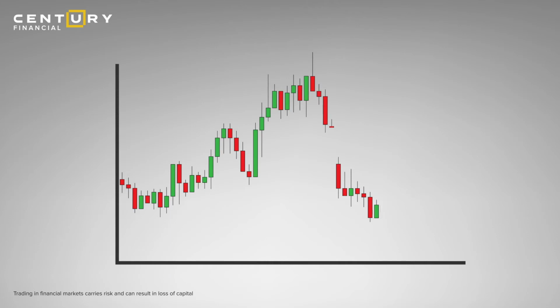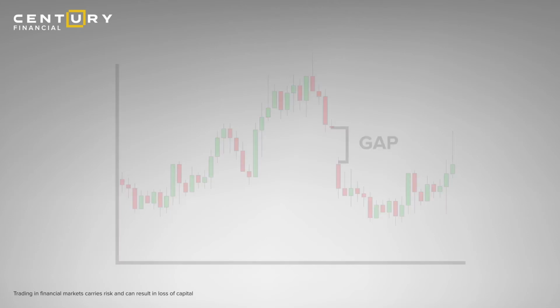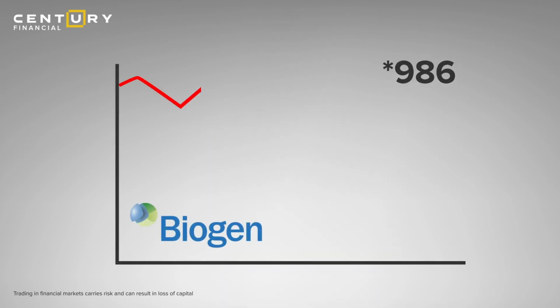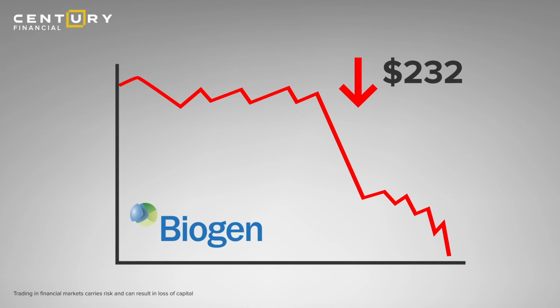Now, when you hold a position overnight, there's a risk that the market can have a gap or jump a significant amount in price, up or down, on the open of the next session. This price gap can either benefit your position or it can cause a significant drop in the account value. If you remember back in 2018, in spite of a brilliant earnings result, Biogen's stock plummeted during after hours and opened at $230 per share from $320. This was a big gap down, and it was a very important lesson for the traders.